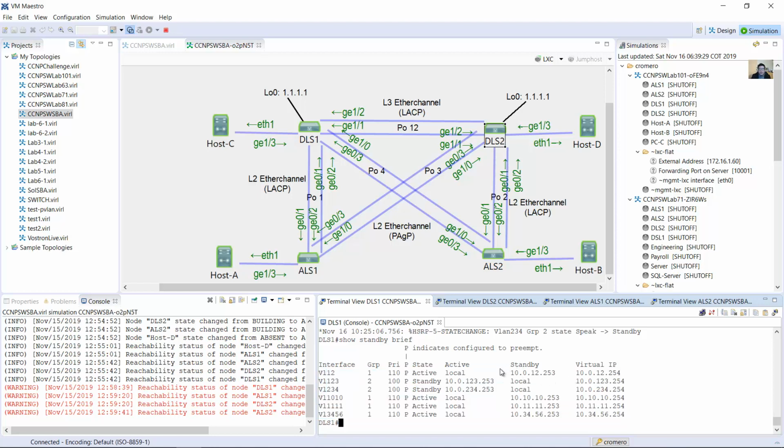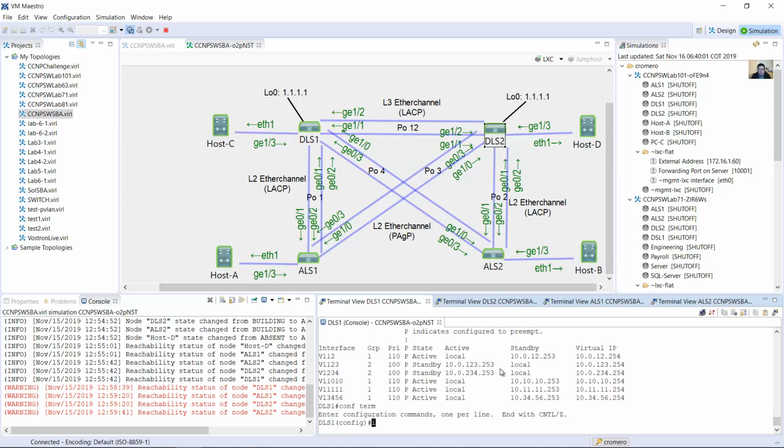Then create the tracking. For example, configure terminal, IP SLA, for example, number 10.